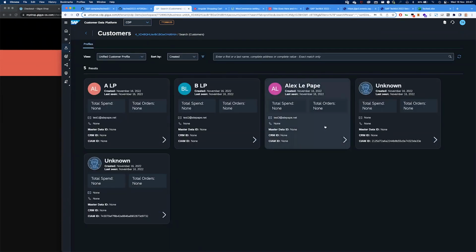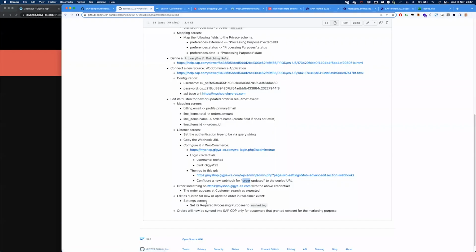In the meantime, what matters is the next stage that was required here. For now we are allowing all the orders to come into CDP, but you could decide that you want some form of consent to be provided. One way to do that is pretty simple.